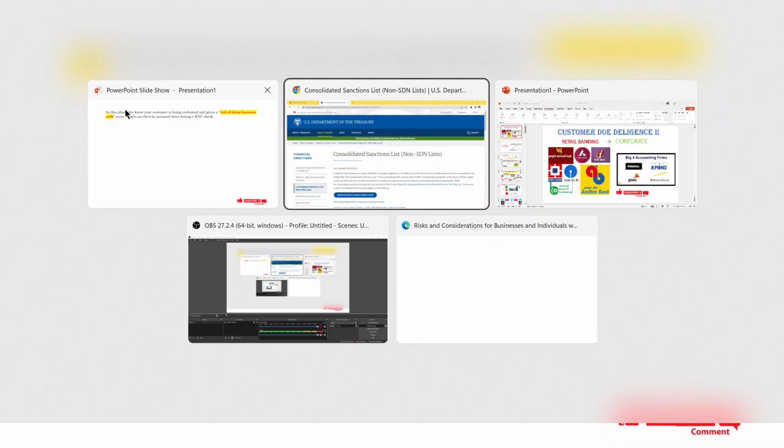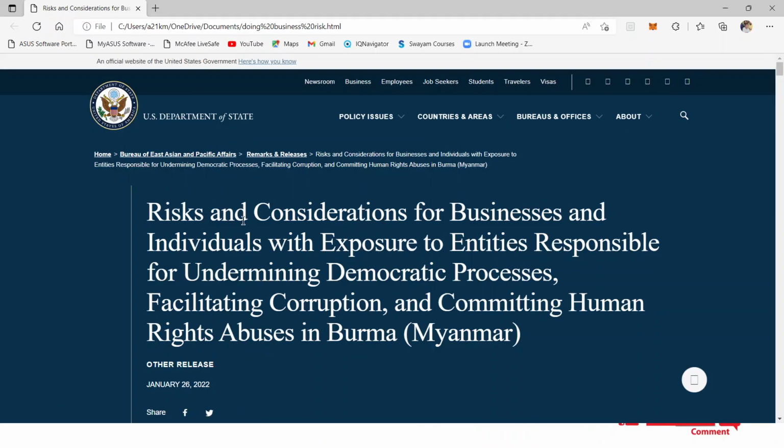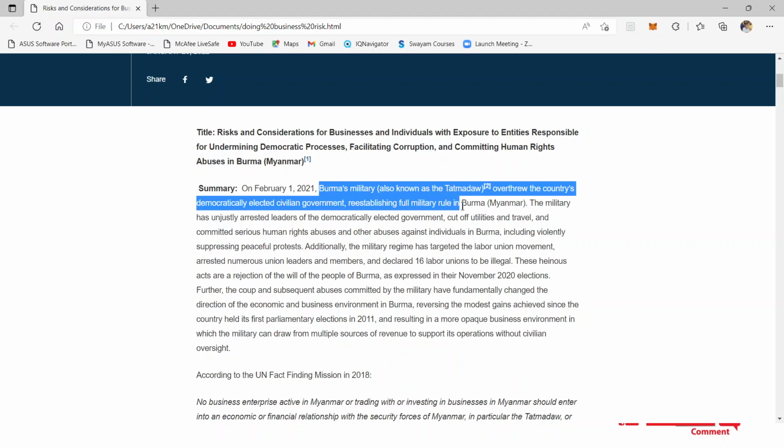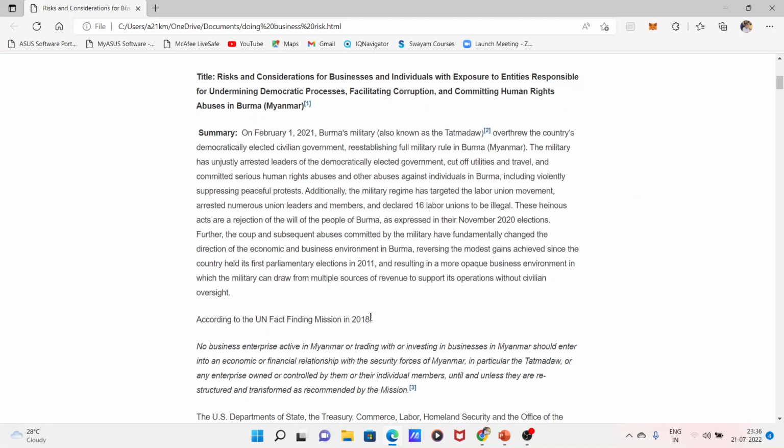Let me give you another example, because this concept is a bit difficult to understand. Giving an example, this article has been published by the US Department of State. As you all know, the Burma military has overthrown the government in Myanmar.